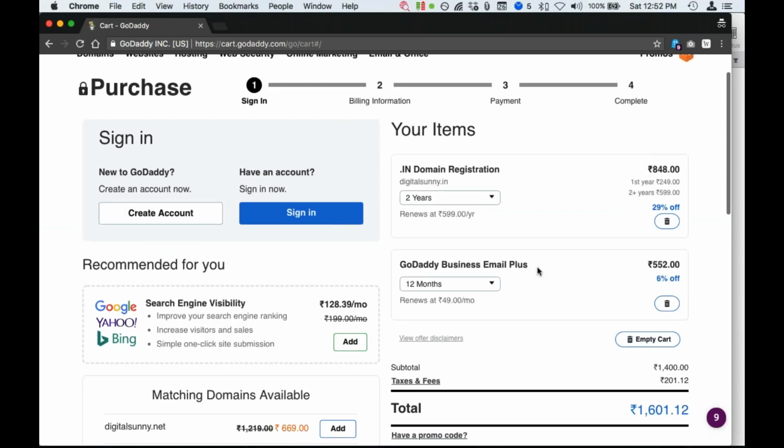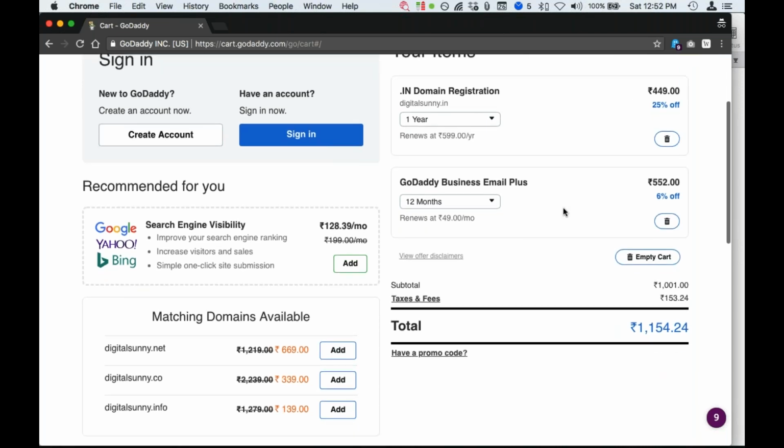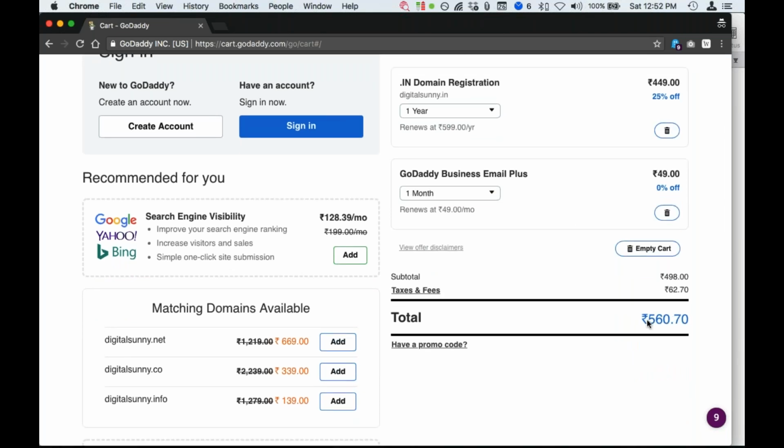There you go. It says this is for 2 years. I'm going to make that 1 year. If it works well for 1 year, then we can go ahead and increase that. 12 months plan, or I could say, no, just a 1 month plan is fine. I want to see what's the cost. $560. Continue to pay will be $50 every month.